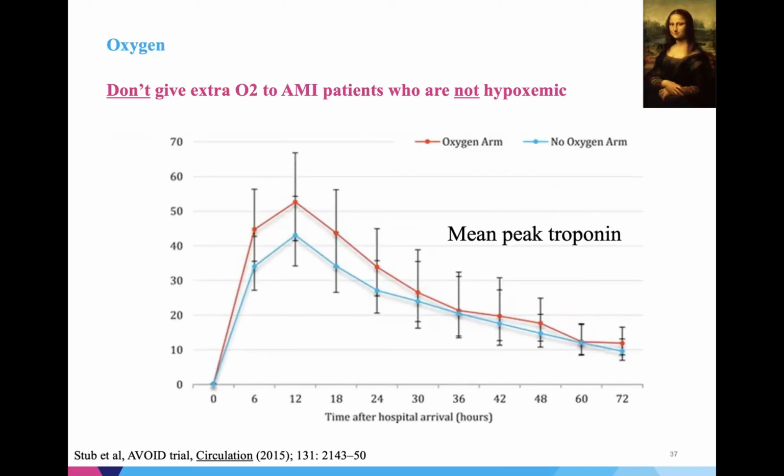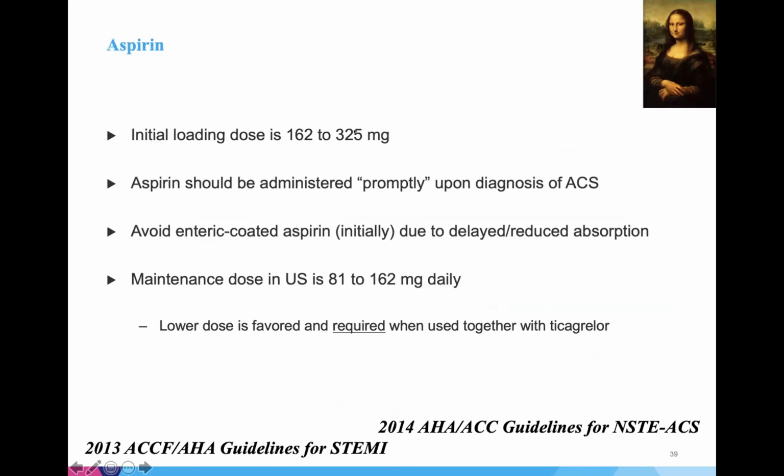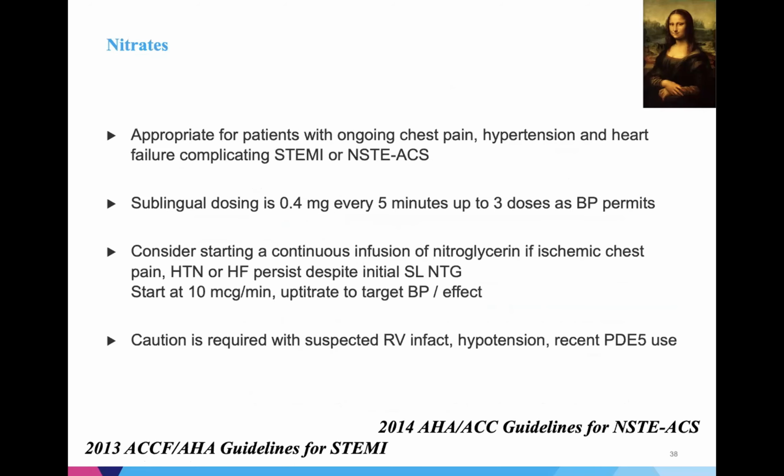But in the specific setting of myocardial infarction, there's concern that this could actually precipitate worsened free radical mediated injury and possibly expansion of infarct size in that regard with ischemia and reperfusion. And so there's a randomized study called the AVOID trial that looked at giving normoxemic patients oxygen or air was the design of the study. And those patients who got oxygen instead of air actually had higher levels of troponin, raising a concern that their infarct size was actually larger with the extra oxygen.